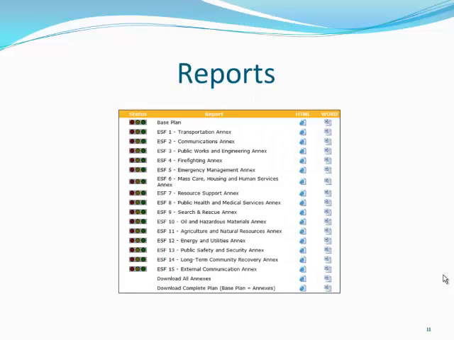Once you've got all this information listed, all of the stuff through the annex you've put into the system, you can go into the reports tab, and it's real easy to go in here and click on the little Word document icon on the right next to ESF 12, and it'll give you that report so you can easily view and see what you've done there. Please keep in mind that you don't want to make changes to the actual report itself. You want to go back into the concept of operations sections and make those changes.